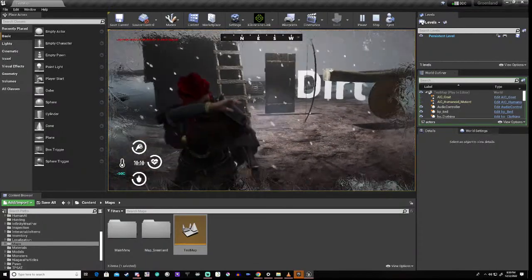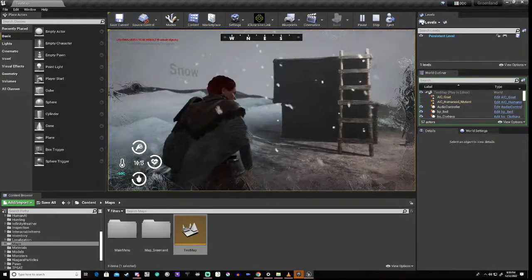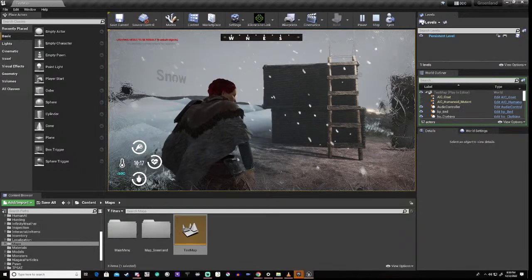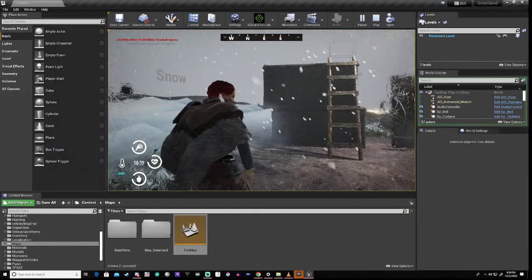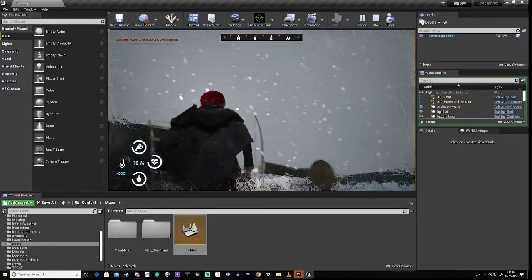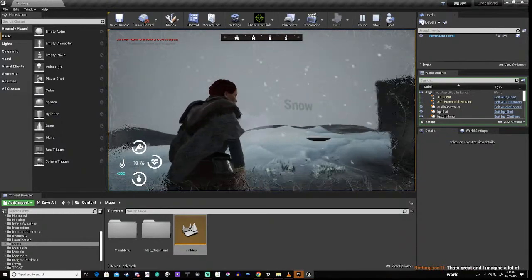But yeah, this is a real time thing. You see the clock on the left hand side, right? Well, that is tied to our weather and our day night cycle.